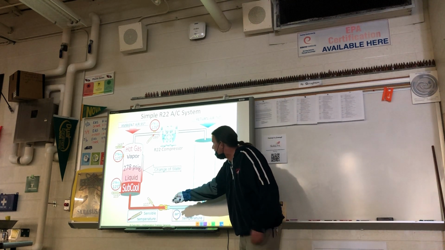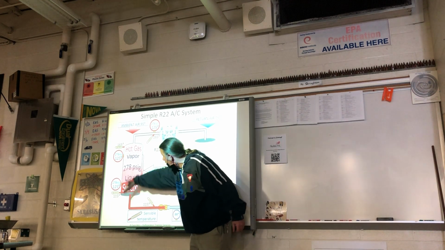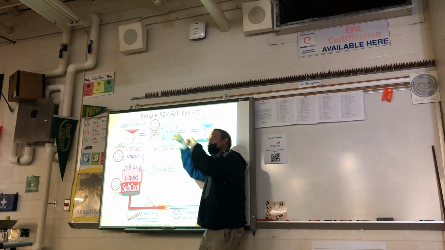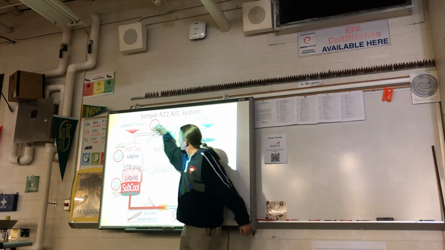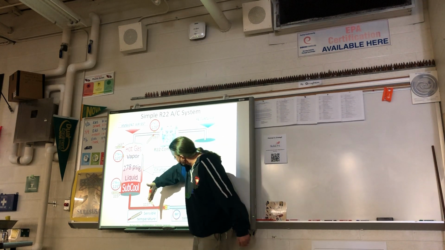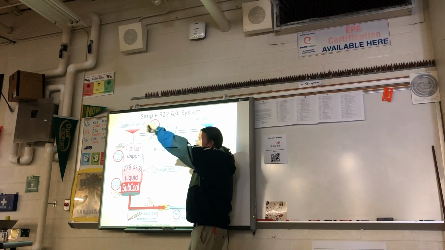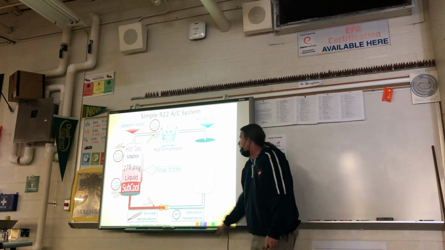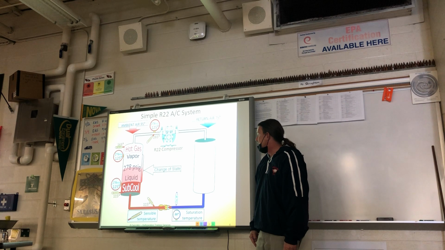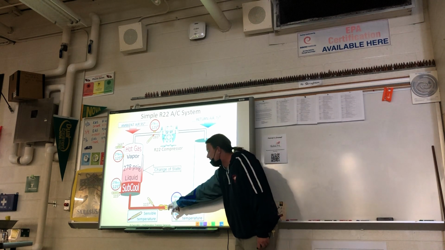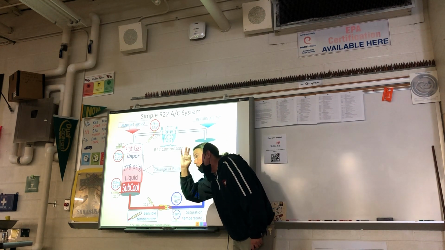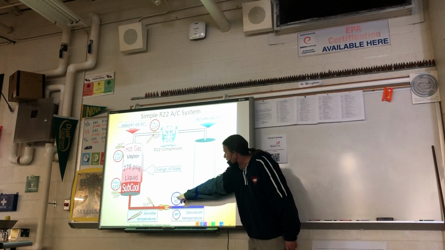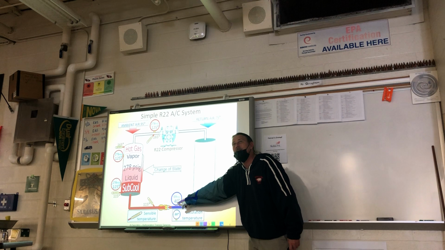So there's a restriction on this side, which is building back all the pressure up to this side because what's happening in the compressor? The pistons are pumping. It's pushing all the gas this way. So you've got it backed up here, pushing up on this side, and then it's spraying liquid right at this point. And that liquid now, because it's only going through a tiny little orifice, a small hole, is 40 degrees because what happened to the pressure? It dropped. It drops, so the temperature drops.